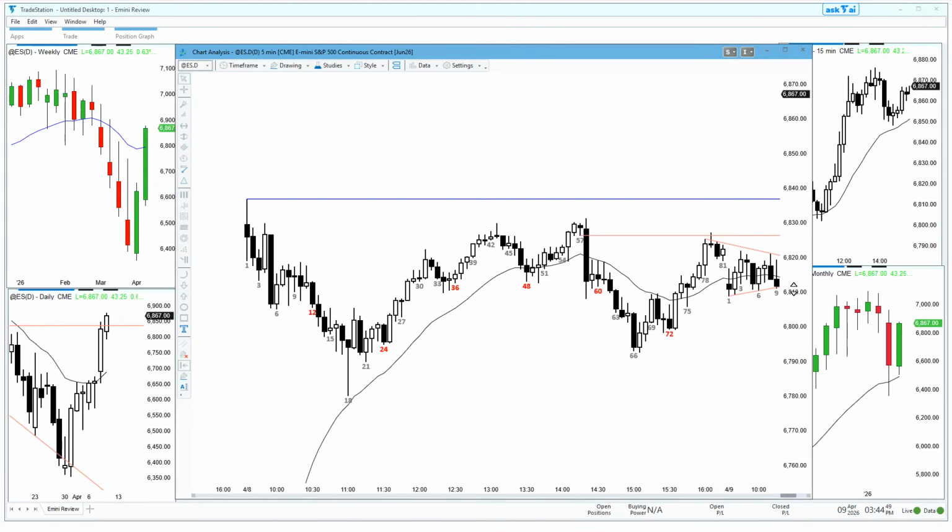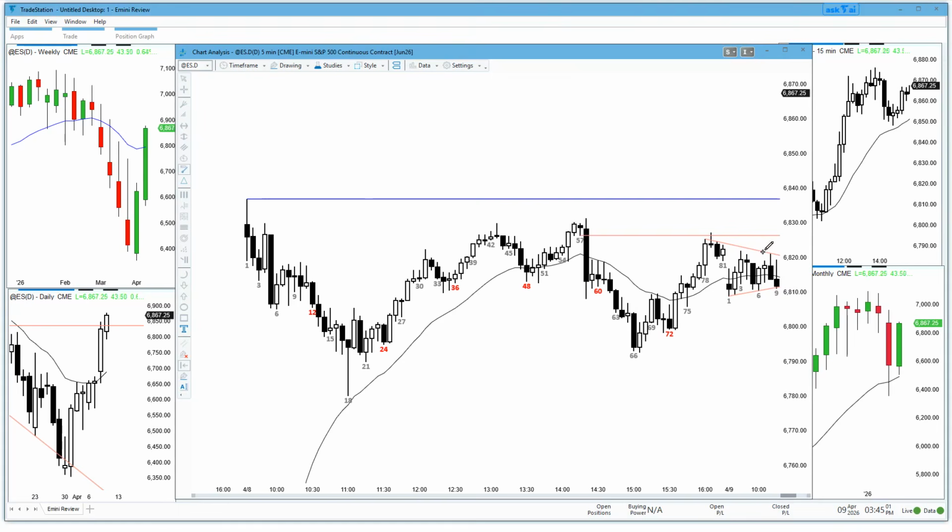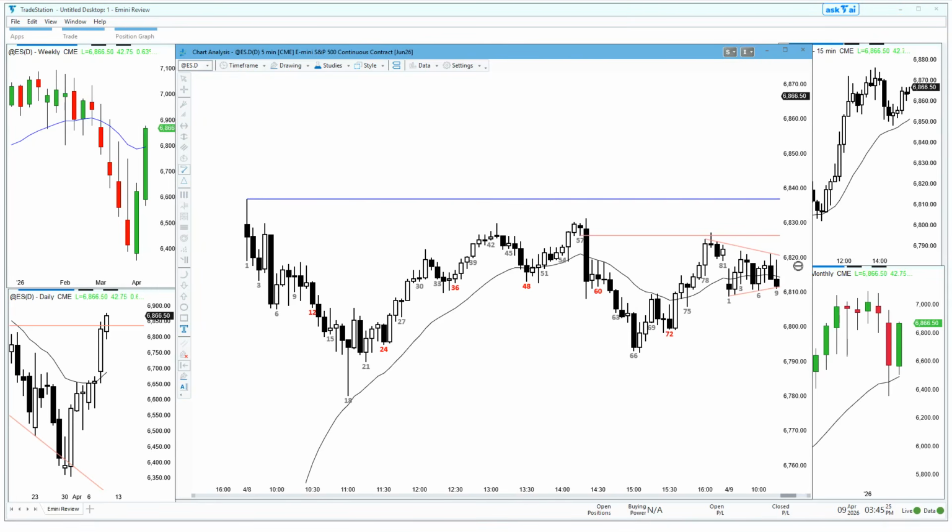Might be better to wait for the breakout bar and then look to capture the second leg. But some traders will sell the close or sell below bar 9, expecting it to get at least a small second leg down. We know the daily range is not going to remain from the low of 1 to the high of 3. And I say this often, that bar 1 usually does not remain the high or the low of the day. So it's likely that we're going to at least get to the low of bar 1 here.